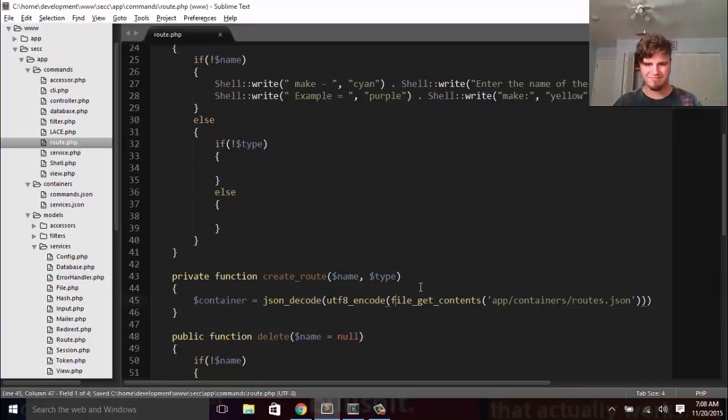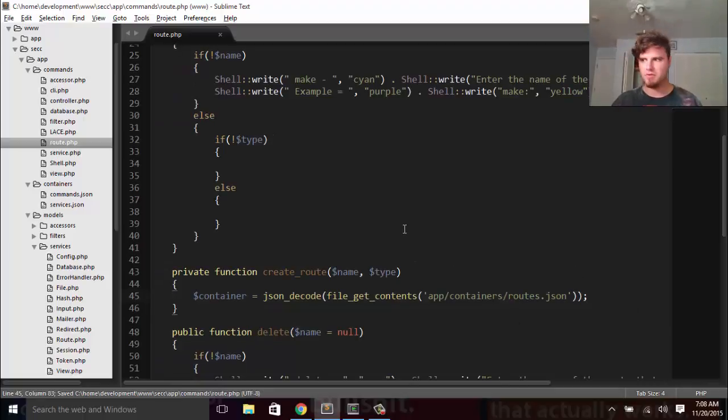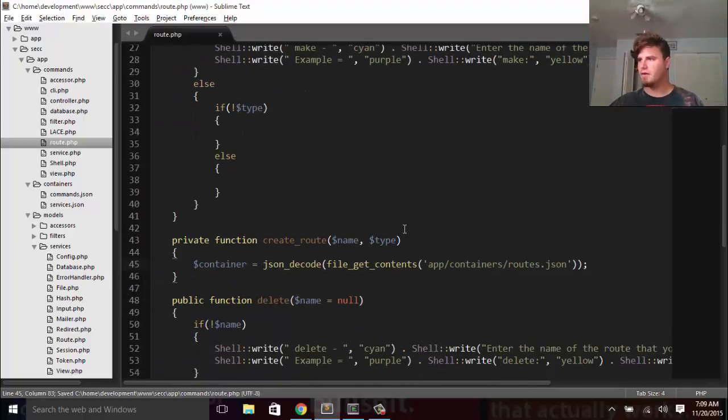I don't really think that we need to UTF-8 encode this, so I'm going to take that out of there. I don't really understand what my thought process was there, so we'll just do it the traditional way.